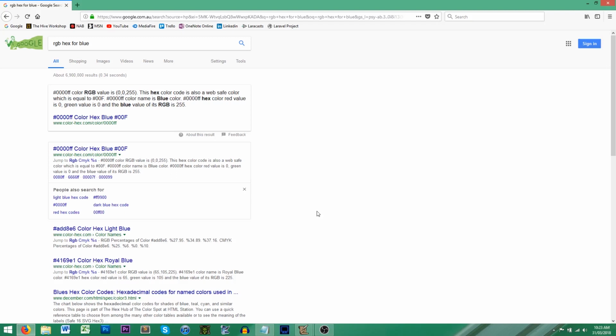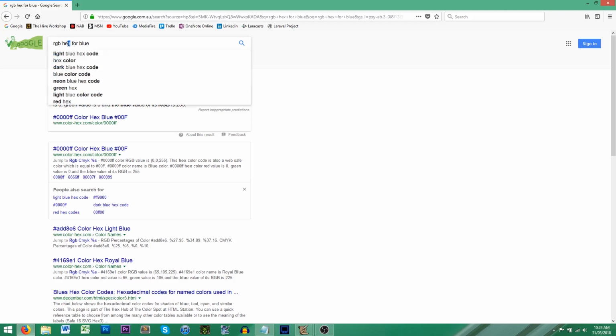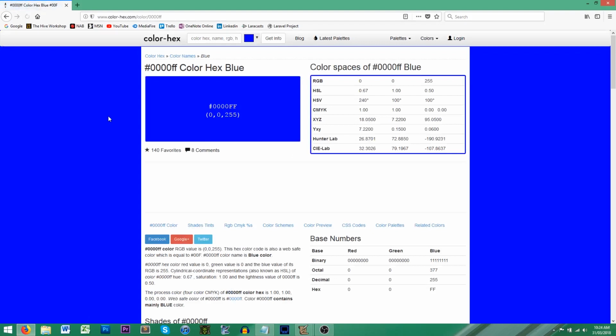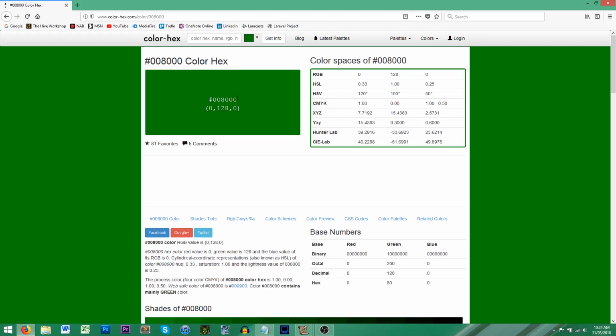So there's different forms of identifying a code or a color. One way is by using hex. Hex is essentially a 6-digit character representing a color. So we can click on the first link that shows up, for example, and you can see that we can make use of blue by using these 6 digits. If we wanted to use several colors as well, we can type in green at the top, press enter, and we can use these 6 characters in order to identify green.